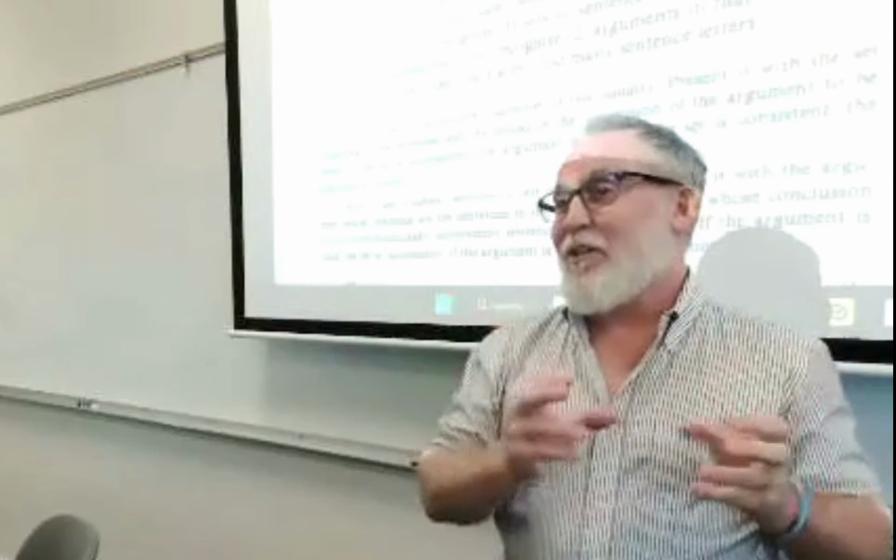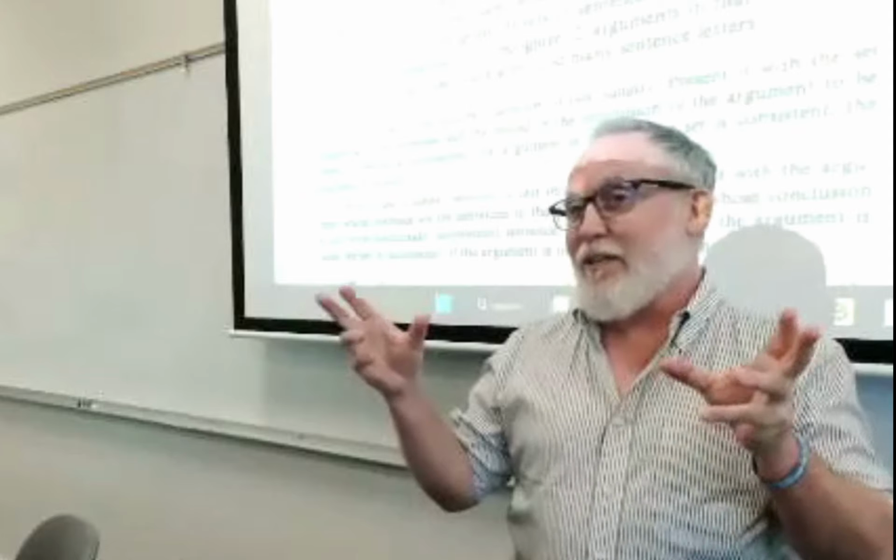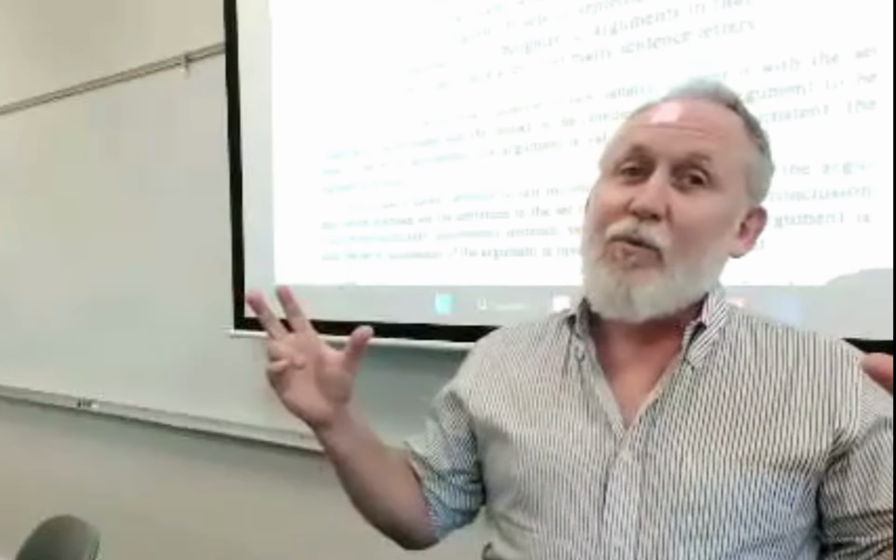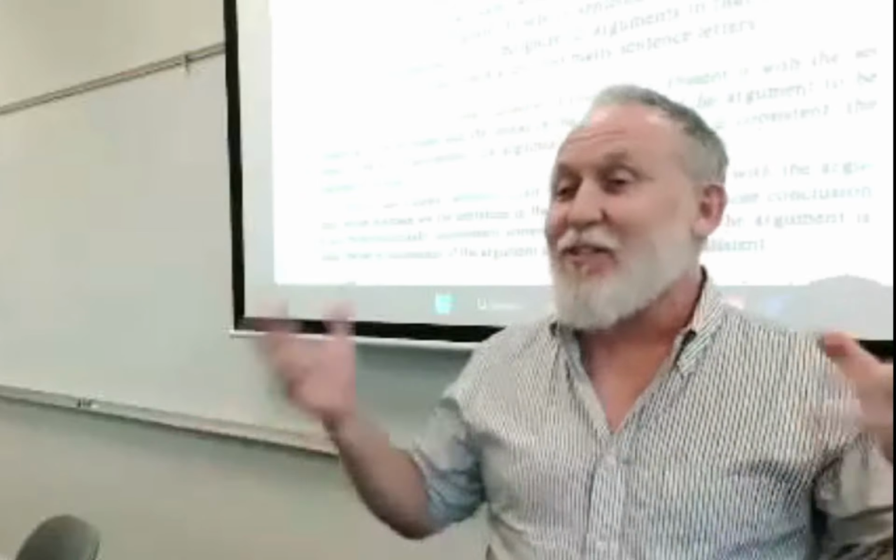Start there. See if you get a contradiction. If you get a contradiction, then there's no counterexamples. But if you start with what a general counterexample would look like in general terms, and then get specific values for all the variables, you have a counterexample. And you can do that with logical equivalence. You can do that with an argument. You can do that even with consistency itself, because it's all about consistency and it's all about refutation.